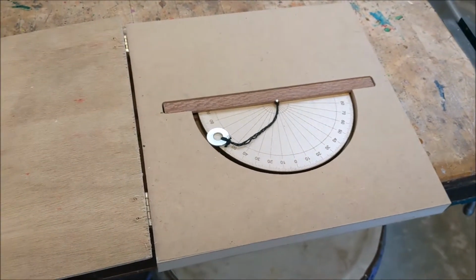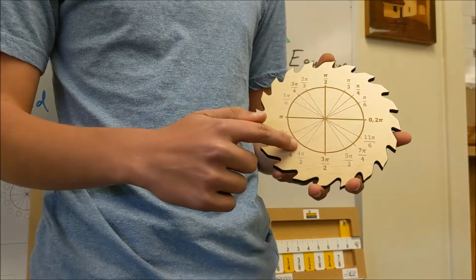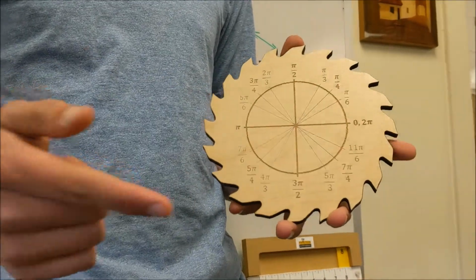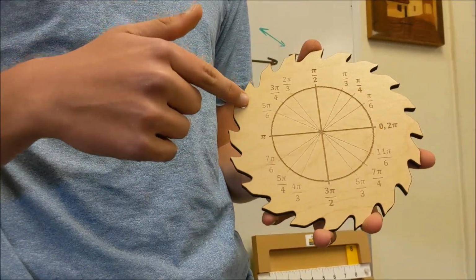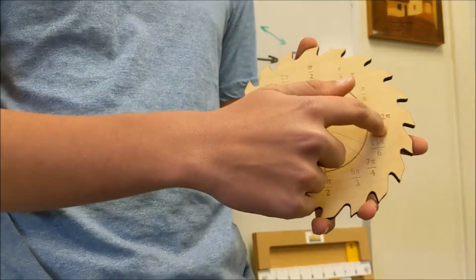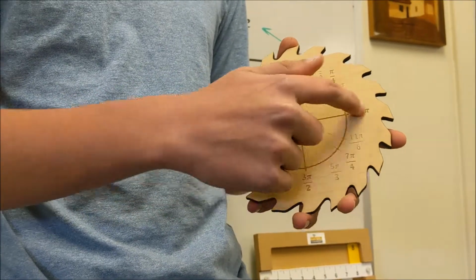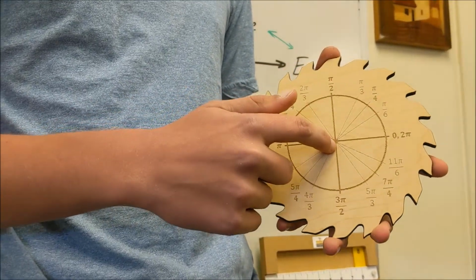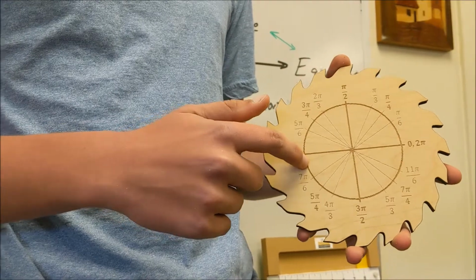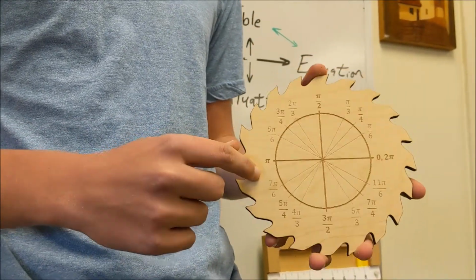Oh, I love it. I love the book. So basically what this shows is how the unit circle can be related to a table saw blade spinning, because at any point given on this tooth, the relationship of this side of the triangle, which can be created from the table saw blade, is increasing and decreasing like a sine graph. So a table saw blade can be modeled with a sine graph.